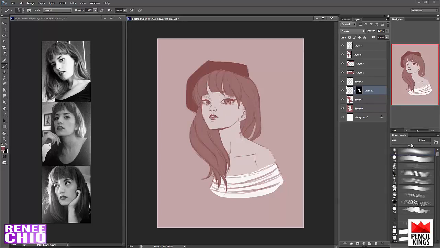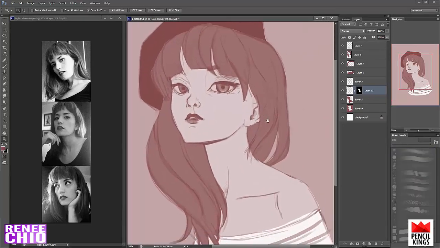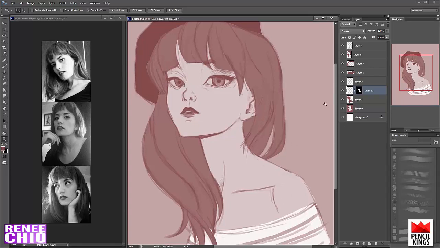Same thing with the soft brush, goes from light to dark. So I'm gonna use these two, still basic, super basic brushes from Photoshop. So first I'm gonna get closer. Okay. There. I'll keep using the same tone that I used for the tones in the sketch.